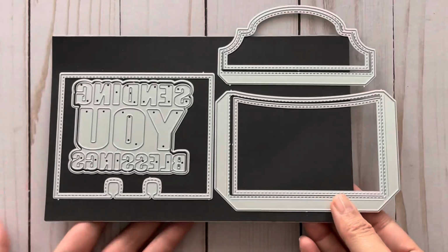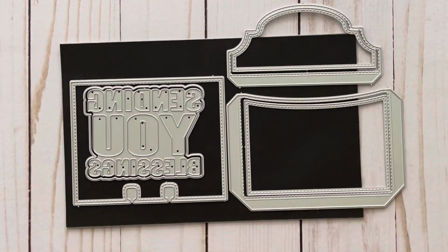The next 2 dies are from the KSCraft store. I'm just trying to put together as many examples to show you as I can. And this one creates an envelope memorydex card. So this would be the base piece for your memorydex card.